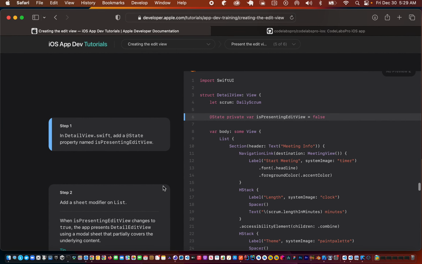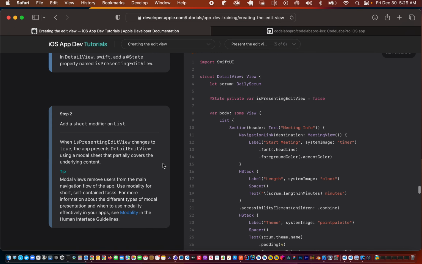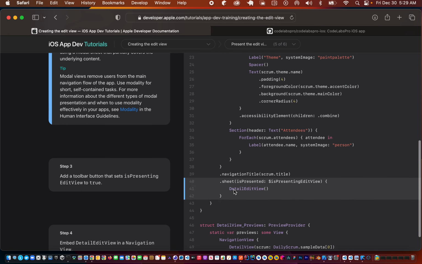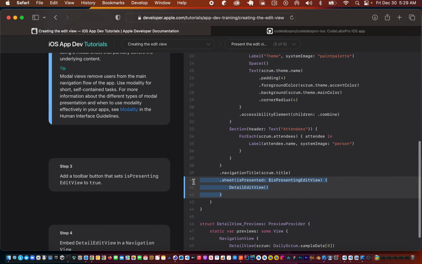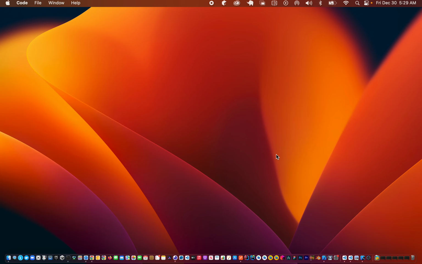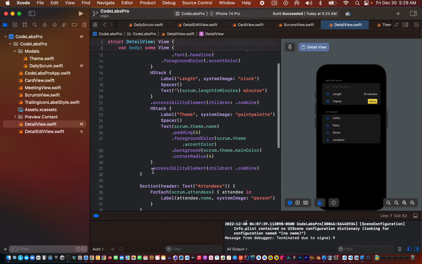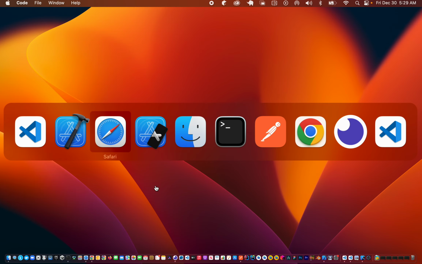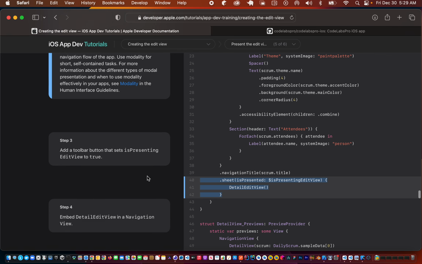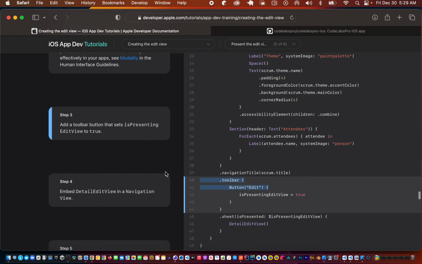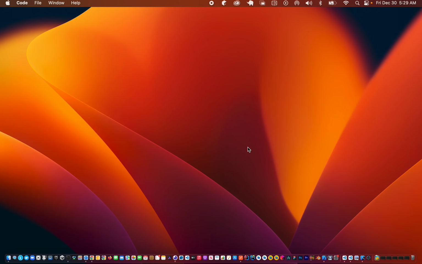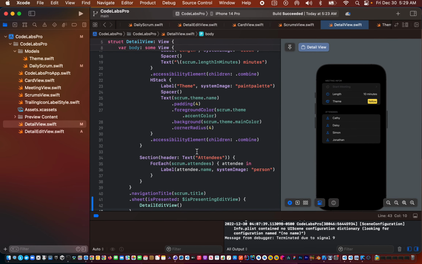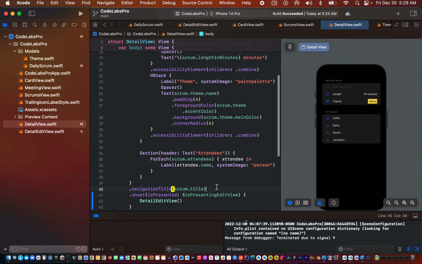Then add a sheet modifier on the list. And then we can add a toolbar button that sets isPresentingEditView to true. So that's the toolbar button.